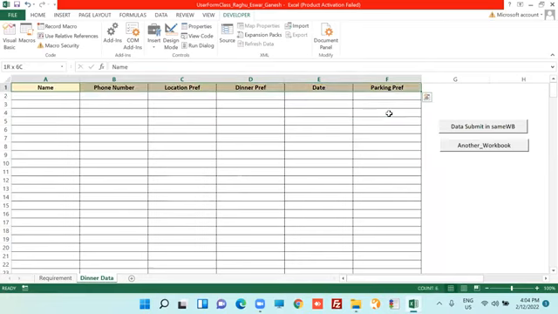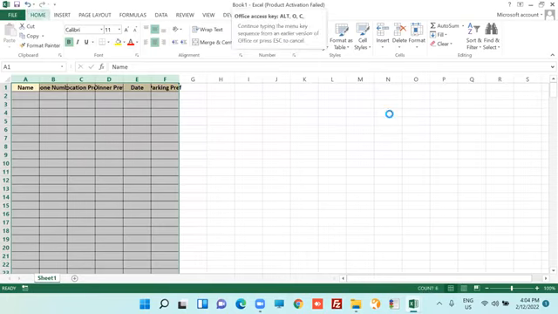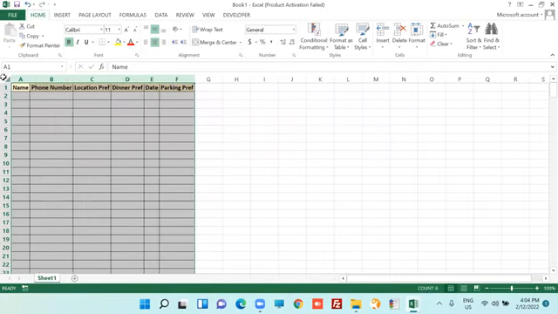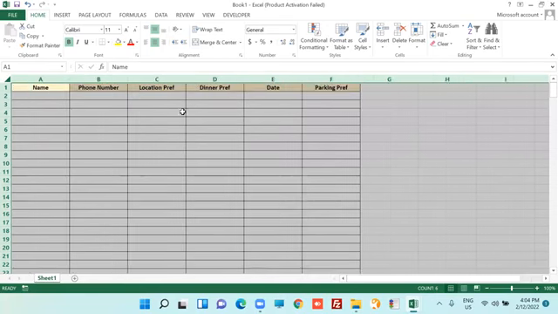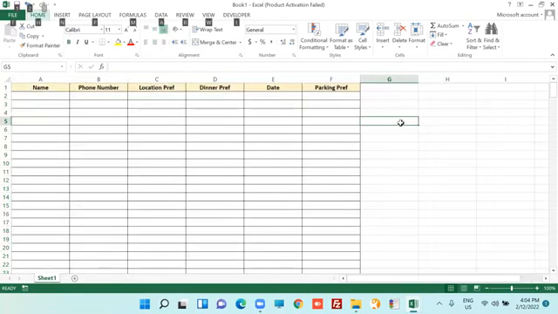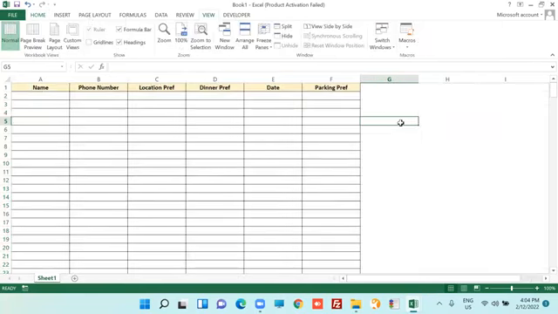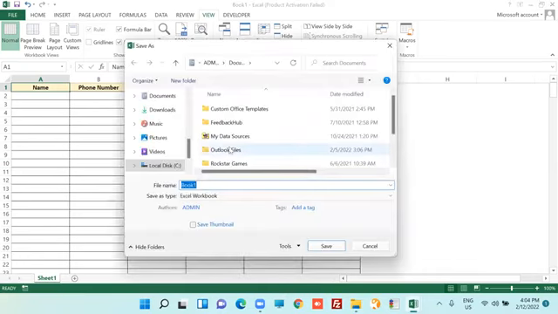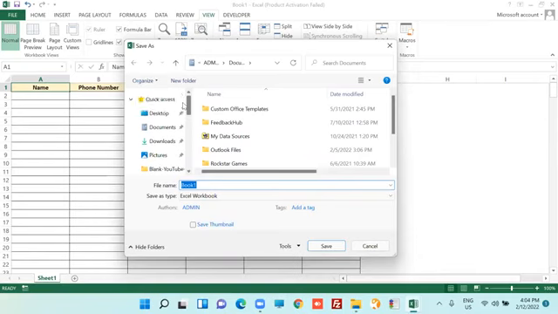I am just creating one workbook for this. Now, we were just submitting our data in the same workbook. Let's say you have your workbook in some other location and you want your data to be submitted in that workbook.